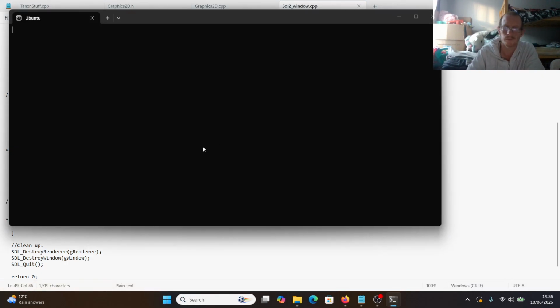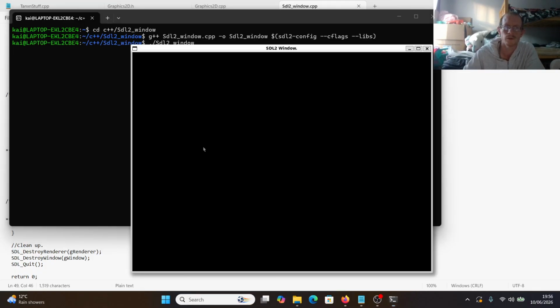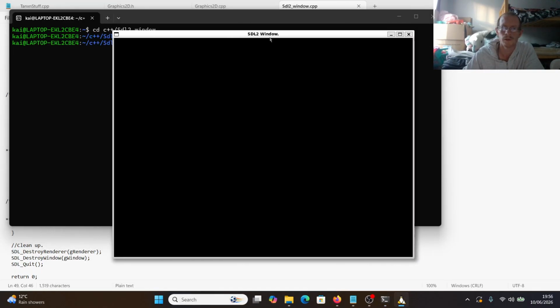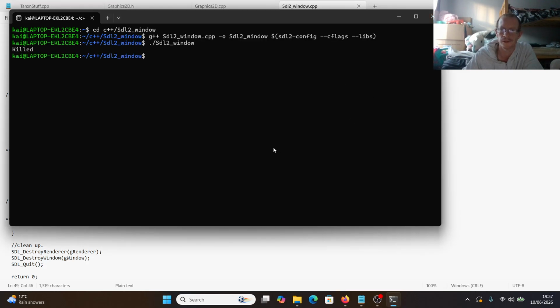Rerun Ubuntu. Compile it. Worked. Run it. Worked. There is nothing drawn on the screen. The reason why nothing is drawn on the screen is because we haven't flipped it to the screen yet.